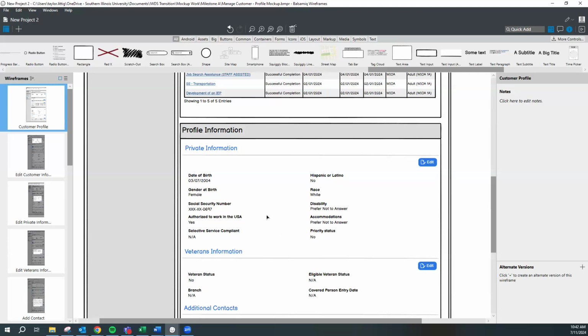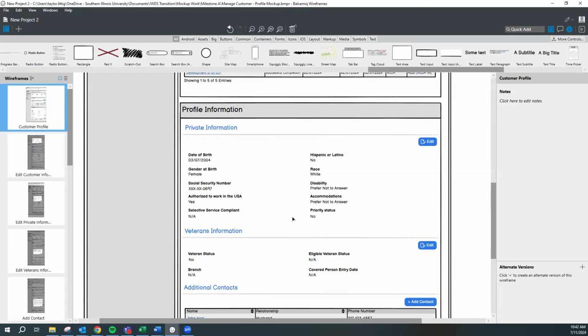And then if they have any documents that have to be uploaded to show proof, for example, that authorized to work in the USA, could they upload it here and then just pull it to the application or vice versa? So right now this is view only. And then if we don't have questions answered, they wouldn't show. So if we didn't do these, you would only see these questions from the customer profile.